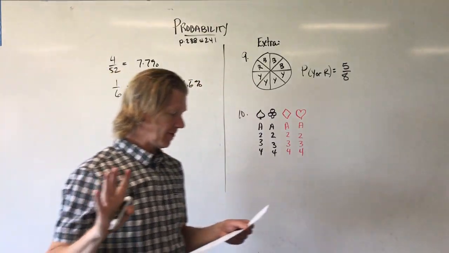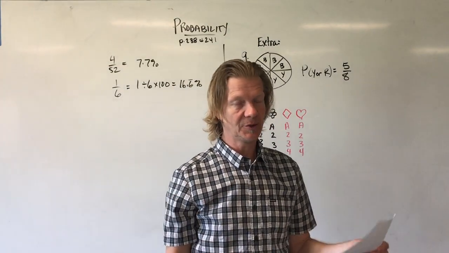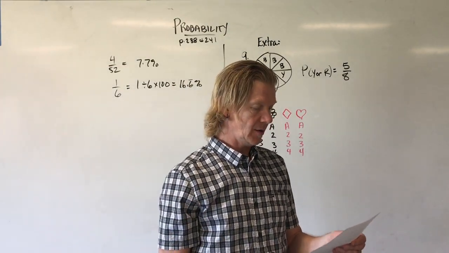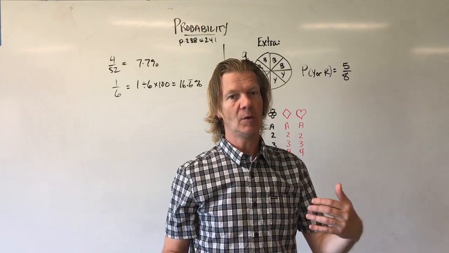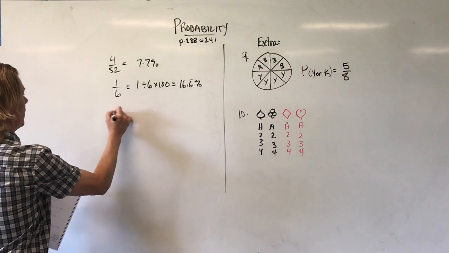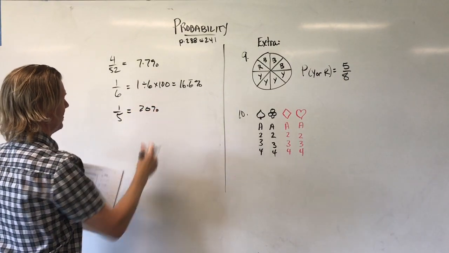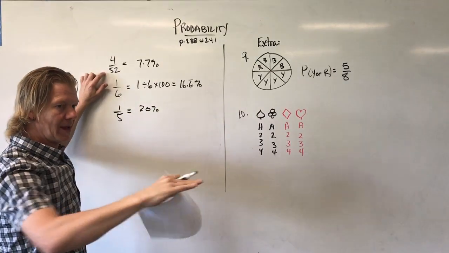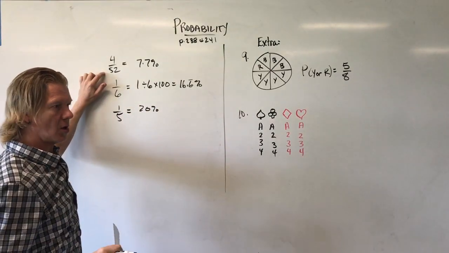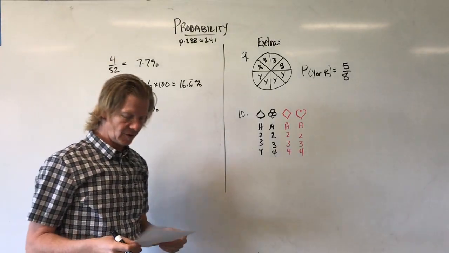Okay. Number 5, a student will randomly guess the answer to a question with 5 options. So there's multiple choice, A, B, C, D, E, right? What's your chance of getting it right? Well, 1 correct answer out of 5. So 1 divided by 5 times 100 is 20%. Remember, your bottom number is your total amount of things that you could draw or roll, or total possibilities. The top number is what you're looking for, okay?